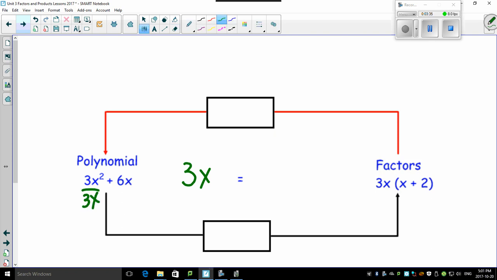Which means you can take a 3x out of both of those terms. So divide this guy by 3x and look what you get. The 3s cancel. Take 1x away and I've got, guess what? An x left behind. Take this guy divided by 3x. Look at that. 6 divided by 3 is 2. And x divided by x cancel out to give you 1. There's this form. And lo and behold, it's right here. Oh my goodness.